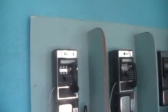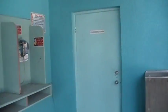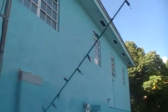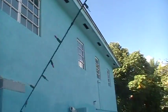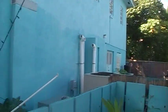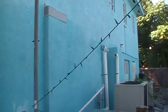These are slots of paid phones. Of course, there's a telephone room here. This building basically is not only a lobby, but it's the administration building. At the back of the front desk area, it's a two-story building. This is where the administration offices are. I'm going to seek to get inside so I can get you some live shots and some photos of it.